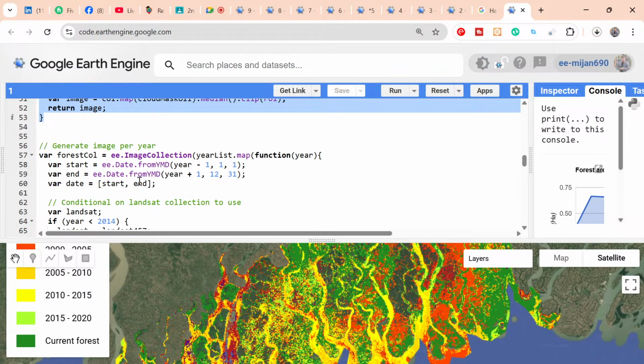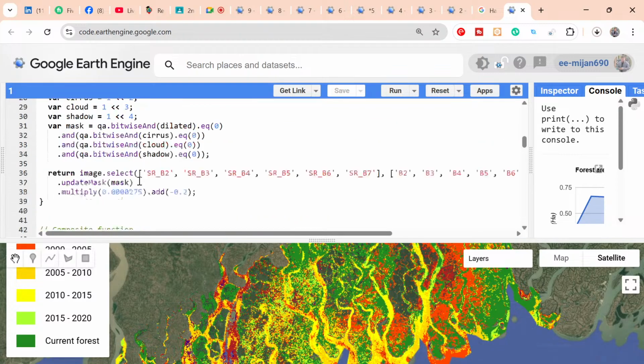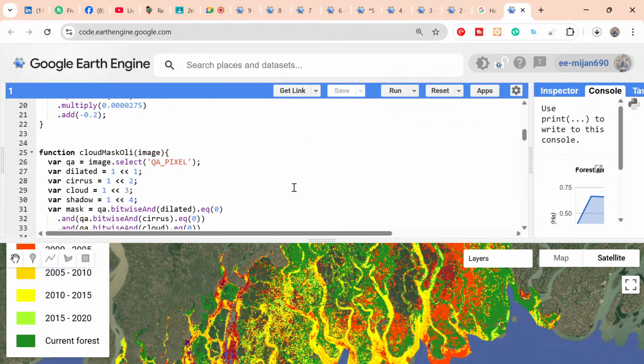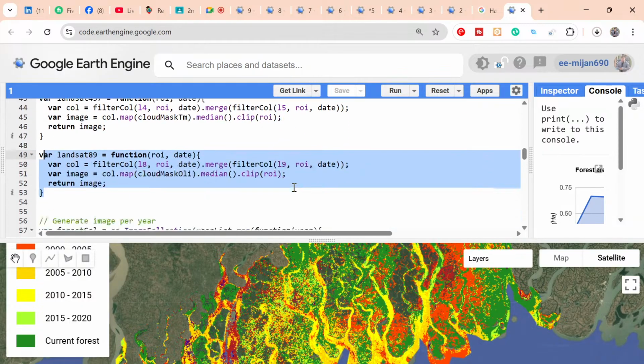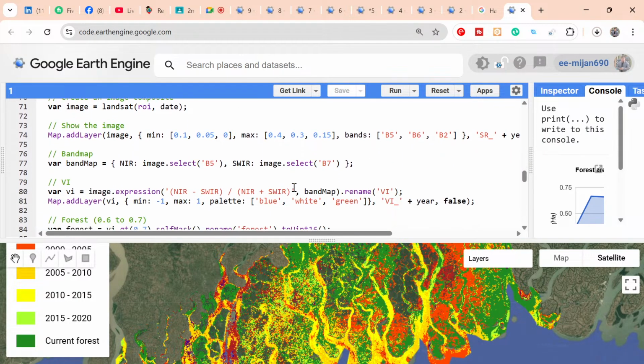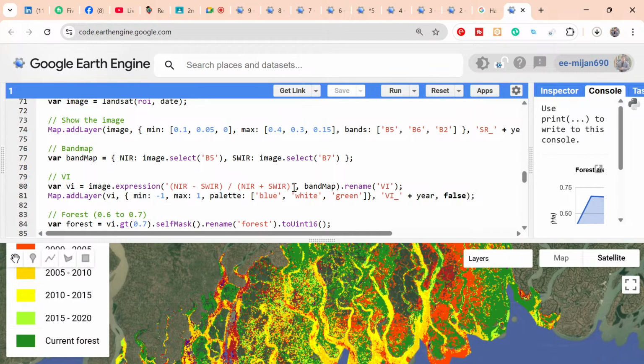Now we apply it to the yearly image collection from 1990 to 2020. Further, we apply the vegetation index: near minus shortwave infrared divided by near plus shortwave infrared, making the VI, basically the vegetation index.